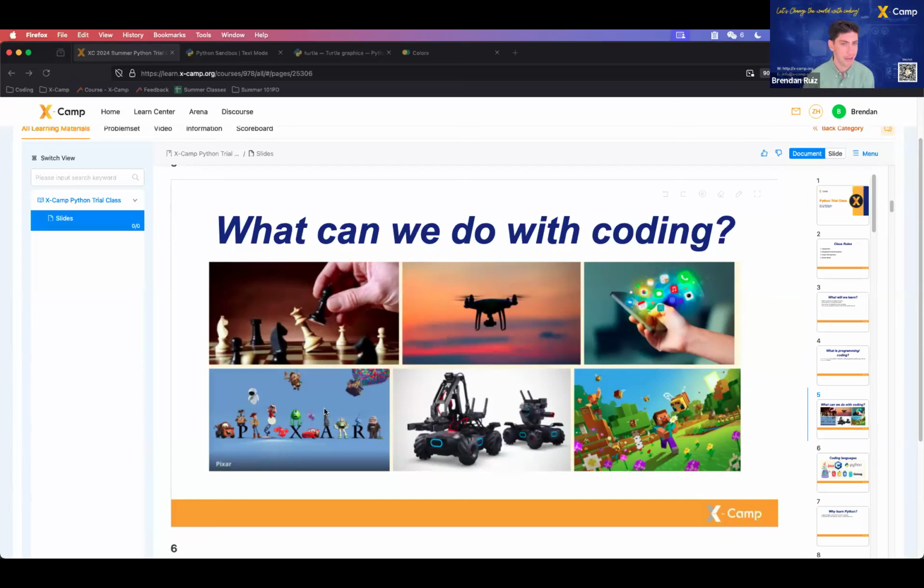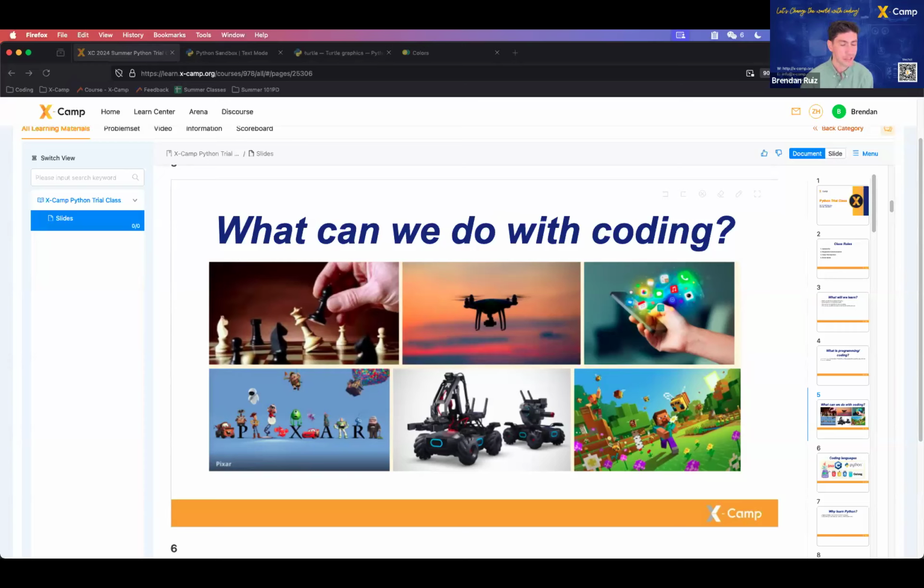Does anyone want to raise their hand and tell us either one example from here on how it's connected to coding, or maybe give us their own example that's not directly one of these photos? Okay, I see Eric.